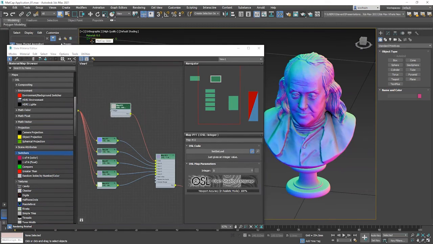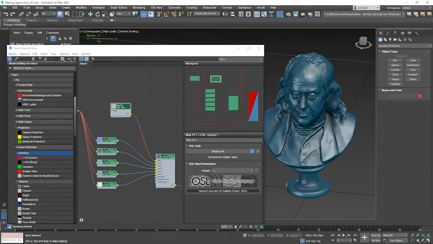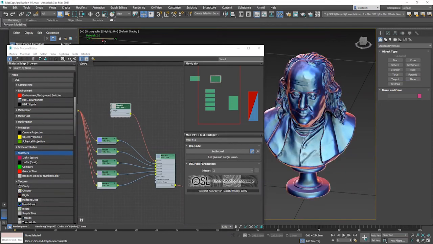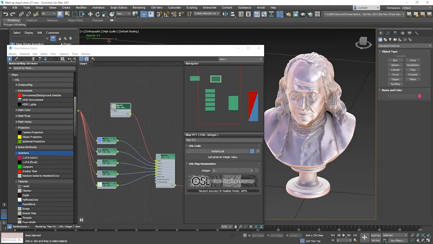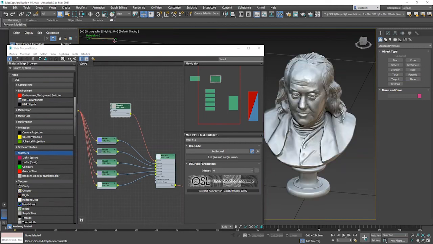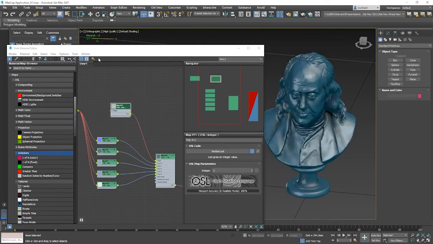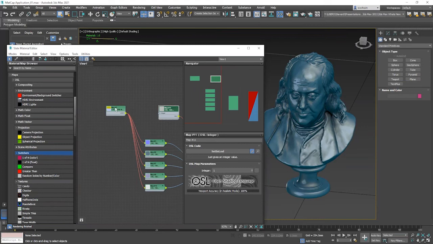As I adjust these values, you'll see that that integer is changing, and it is changing the material that's on that object. These are applying a matte cap UV. This is a special type of UV coordinate made for matte caps.